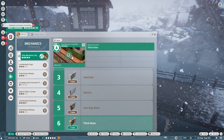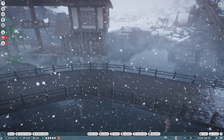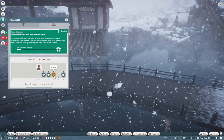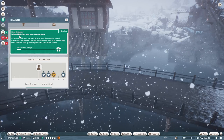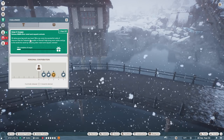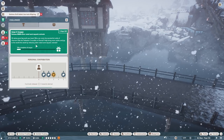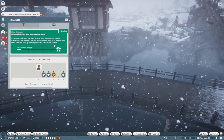I hope so. For some reason, that was glitched, but there was an update this morning that fixed that. And in the update, there's also a brand new community challenge that I want to start. There's a t-shirt for it that I want to start working on, where you need to release 60,000 silver-rated semi-aquatic animals. Oh, what big teeth you have. Who can resist the wonderful smile of charmers like the saltwater crocodile or gharial? Help bring more smiles and joy to the world this week by releasing silver-rated semi-aquatic animals.